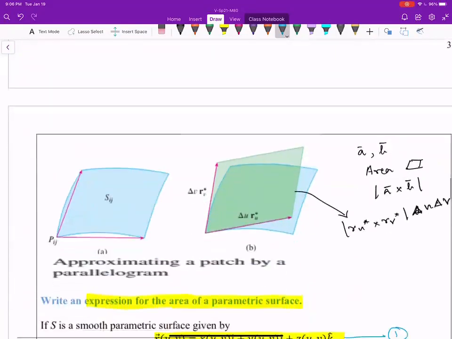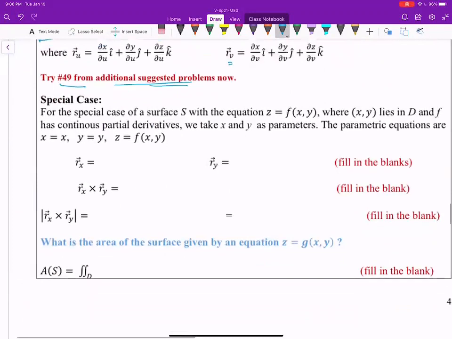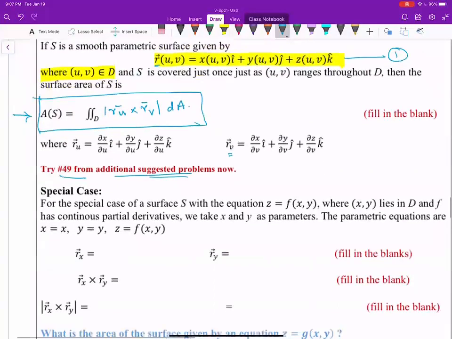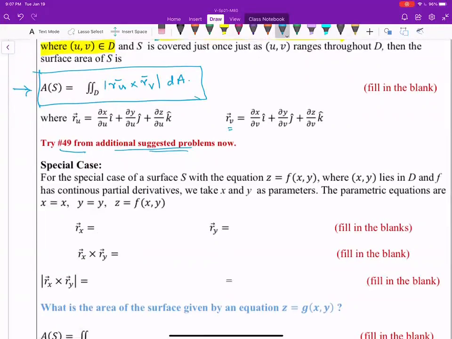Now, what is the special case of this parametric area, finding the area of the surface in parametric form? What we derived earlier was specific to a surface written in parametric form. Now what happens when the surface is given in the explicit way, that is, z written as a function of x and y? When z is isolated in the surface equation, it is called an explicit function, an explicit way of writing the surface.